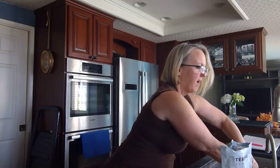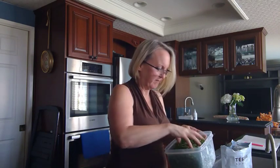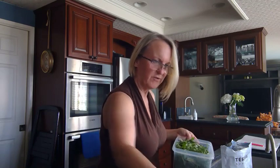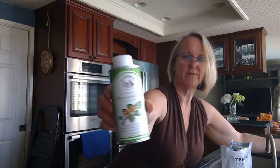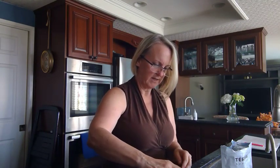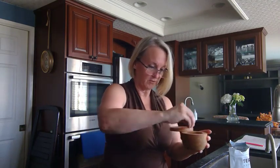So then to finish this meal out, I've got arugula, a little bit of a salad on the side here. We're going to drizzle it with a tiny bit of, my favorite, La Tourangelle pistachio oil. Just a little bit, and a little bit of salt. Why do we salt? Because vegetables, as far as I know, aren't grown with salt. So we just put a little bit of salt on.